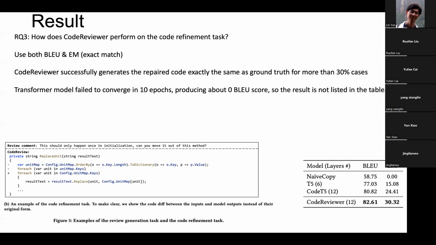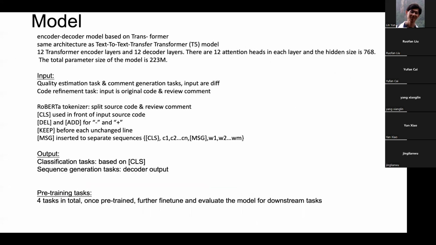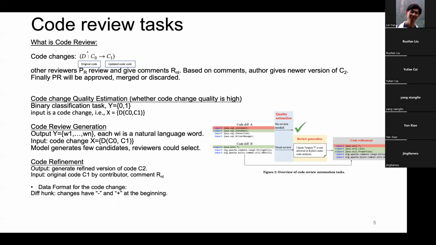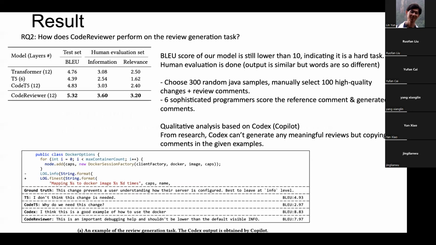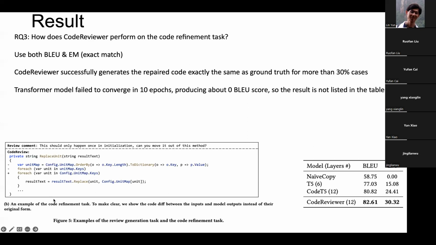If we go to the previous slide, the original code, the first version of the code, and the comments go in, and you give a second version of the code. You don't consider the diff hunk. I see. All right, okay. So I have no further question.